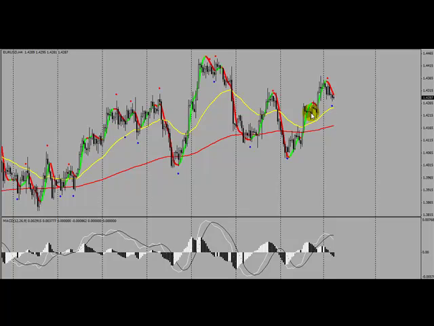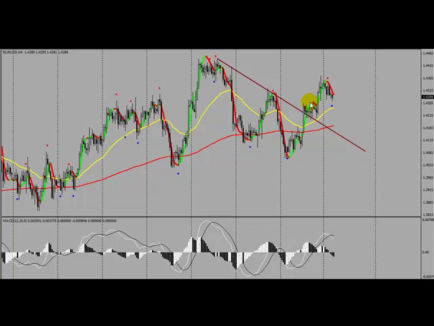And on this 4-hour time frame, probably the thing that we most want to recognize is that the MACD is now above the waterline, which is suggesting to us that we probably are starting to develop a new uptrend. And we want to note that we've come across this trend line here on the 4-hour.